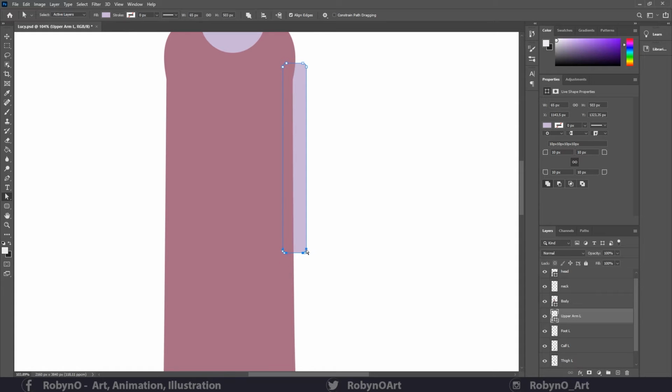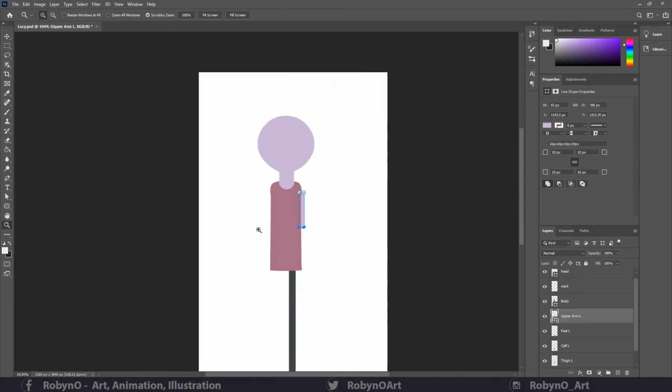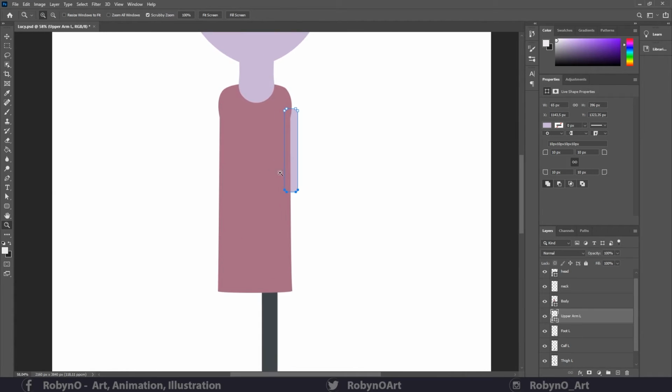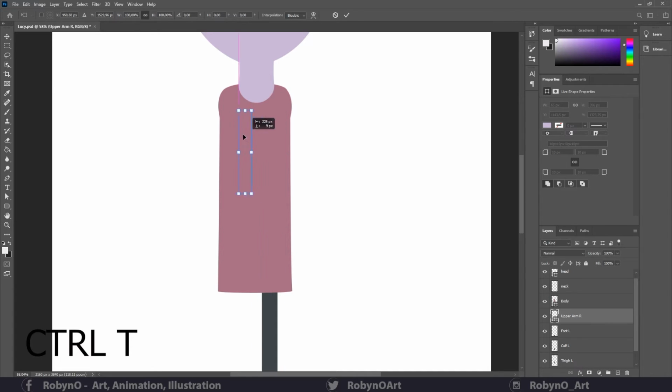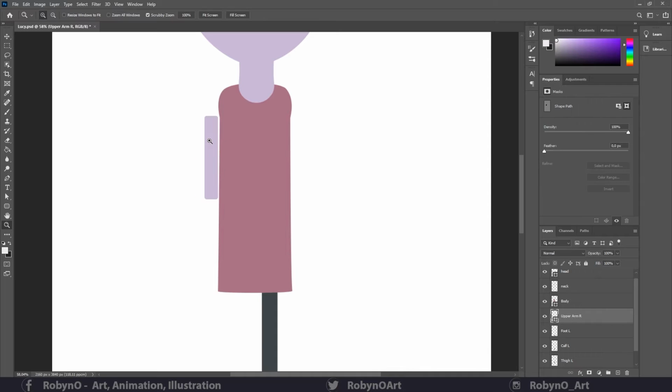And I'm just going to move it up a bit there so that the top of her arm is not so long. The joint of the arm, that elbow part, should kind of sit where a person's waist would be. I'm going to rename this to upper arm R and move it across so that it's the right arm that I'm actually working on, so that it's in front of her body and I can get that looking good first.